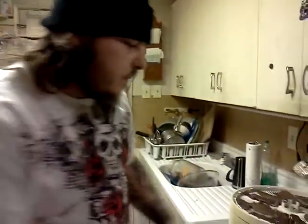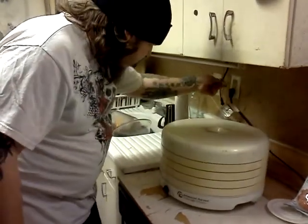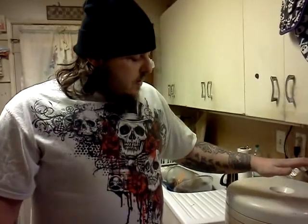And now I'll go ahead and put the lid on the dehydrator here and turn her on, or plug her in, I mean. I've got it set at 155 degrees. It takes a second for it to heat up, but you can feel the heat rising through the little center hole right here. So in about 6 to 8 hours, I might actually let it go for maybe 12 hours just to be on the safe side. Like I said, I'll continuously check on it around the 8.5 hours to make sure it's good.